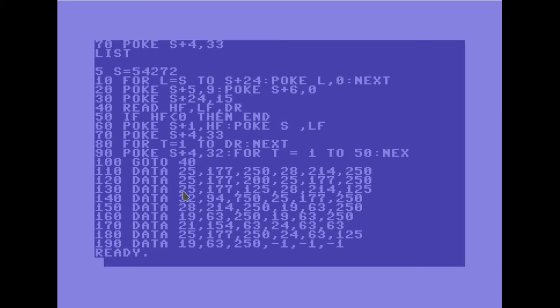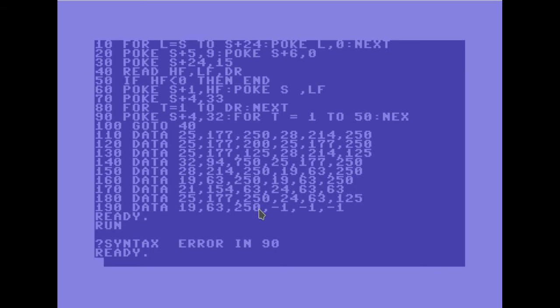So this is the low frequency of the note. This is the high frequency of the note. Oh no, high frequency of the note, low frequency of the note, and then how many cycles to hold it for. Seems easy enough. Let's run it. And I hope this doesn't hurt. Ah, now what are we? I'm missing a T. The joys of debugging and whatnot.